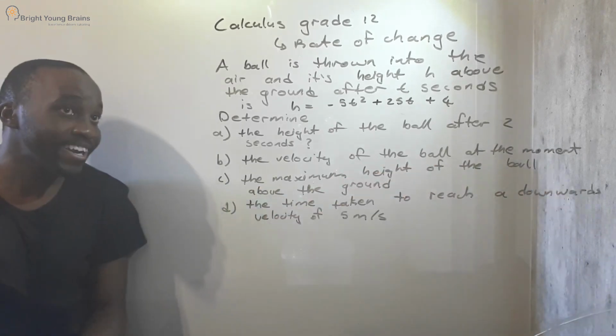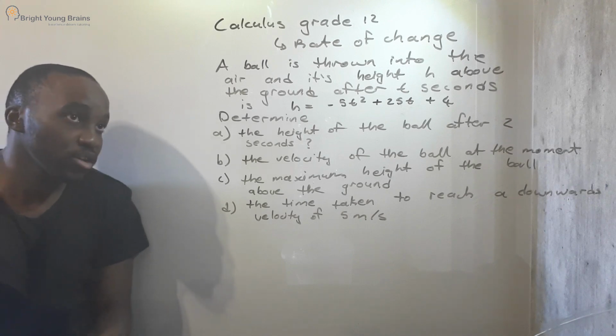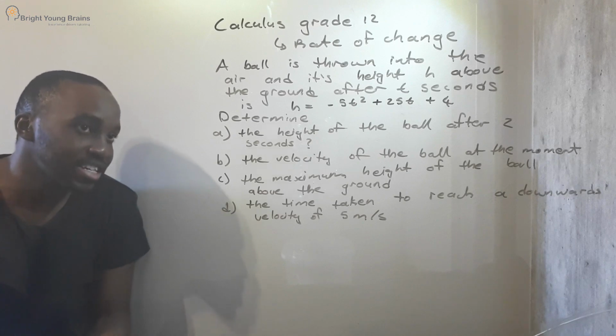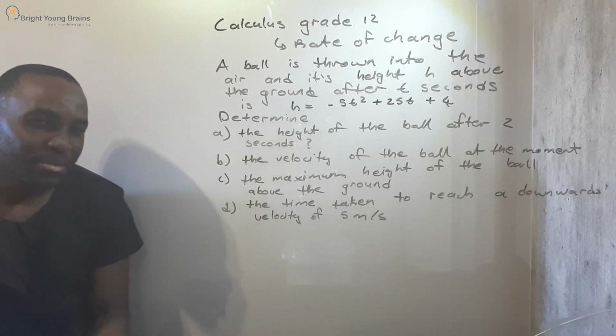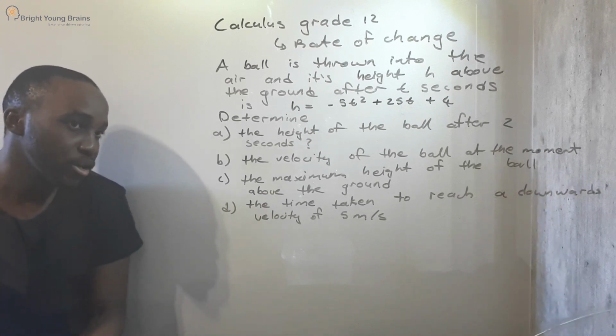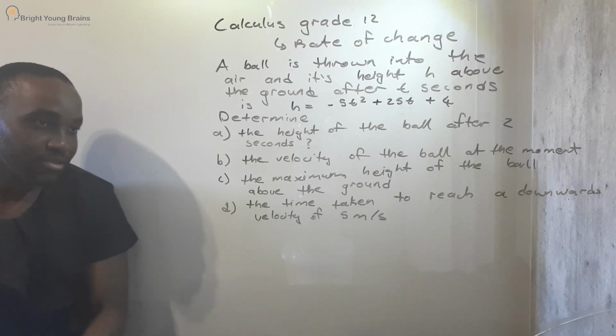So this looks like a classic rate of change question. We have a ball that is thrown in the air, we need to get its height, we need to get its maximum height, and all those very familiar questions. So if questions like these are still a bit of a problem for you, then this tutorial is definitely going to help.